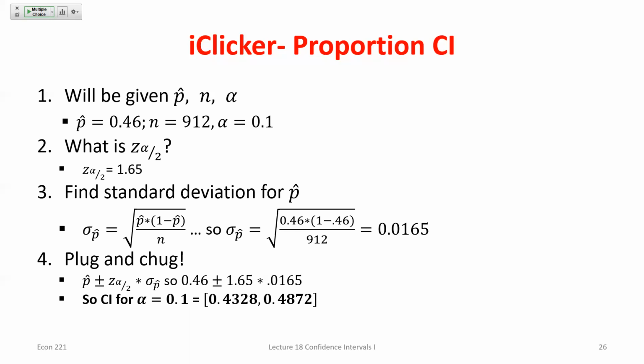Why do you think that this media source probably didn't choose the 99% confidence level? If I want to say something with a higher level of confidence, what happens to alpha? It gets smaller. So if I have a smaller area in the tail, what's going to happen to my z-value? It gets larger. So if the z-value gets larger, I'm adding and subtracting a larger amount to that sample proportion. So my intervals get wider, and they're already pretty close. My guess is if we actually calculate this out at the 99% level, then they overlap. And now I can't say anything with 99% confidence. Right? So always think about why they're choosing the confidence level they did.